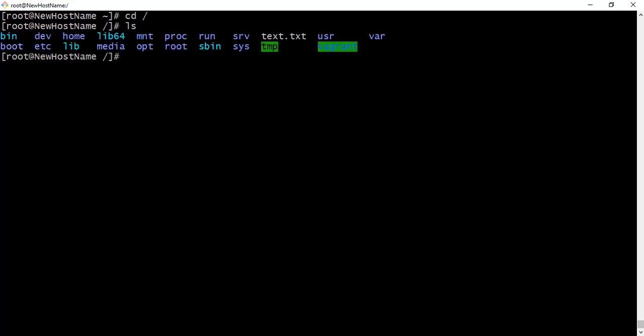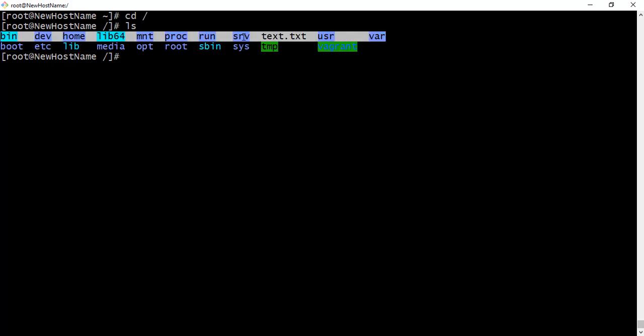Look what I just did there. I used cd to change from where I was, which is the home directory of this root user. Then I changed into the root directory of this machine. Then I used ls, that is to list out the content of the root directory of this machine, which is what you can see here. All of these are the content in the root directory of this machine.